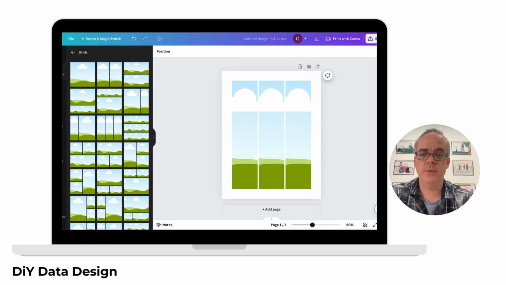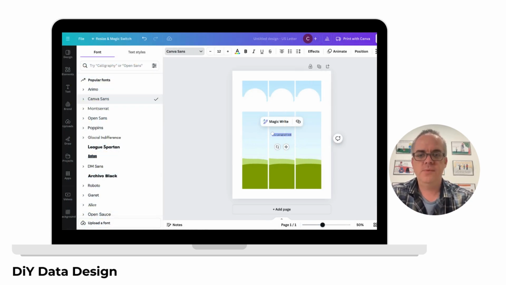I like to add a little bit of a margin before I start, so I pull the grid in on all the sides. Canva also has a natural margin that it suggests. You'll notice little lines pop up as you adjust your grid. I tend to just use their recommended options. Once we have our grid, we can start adding text boxes.